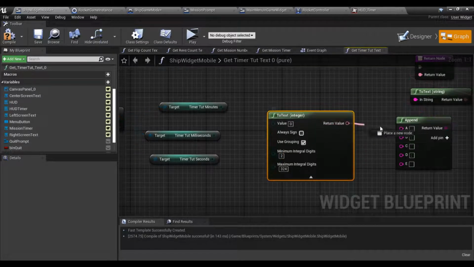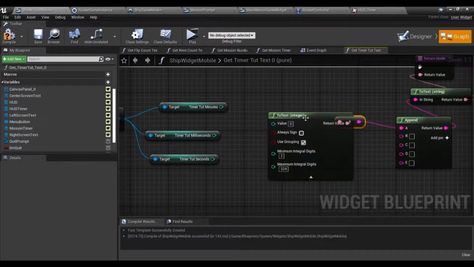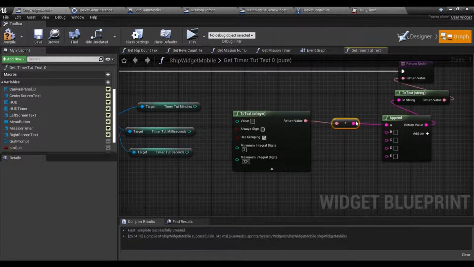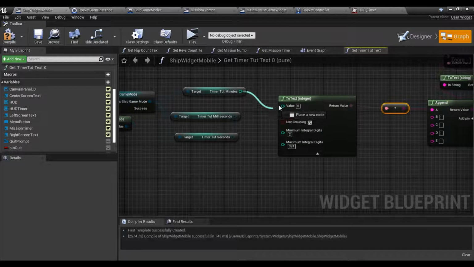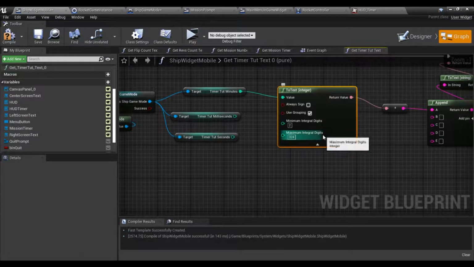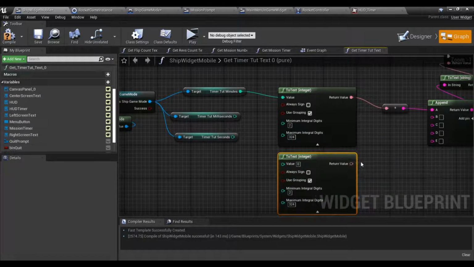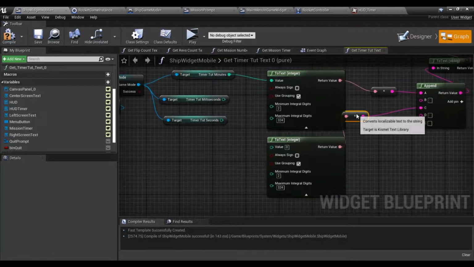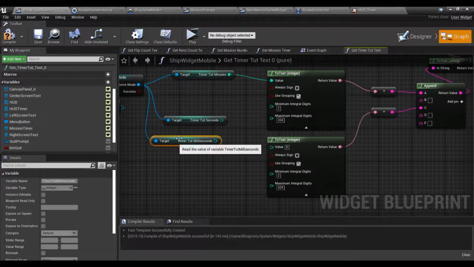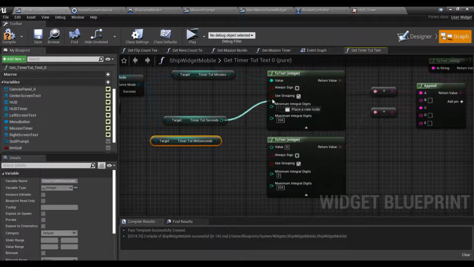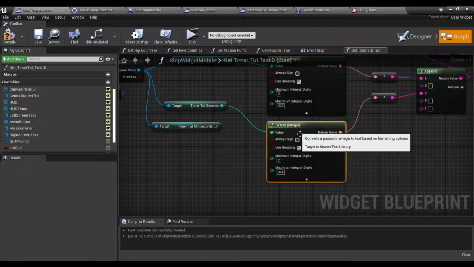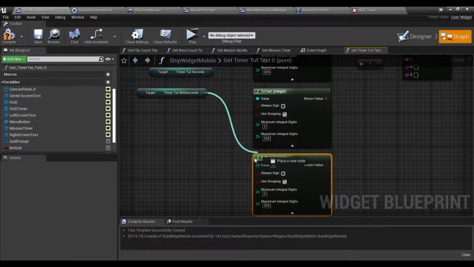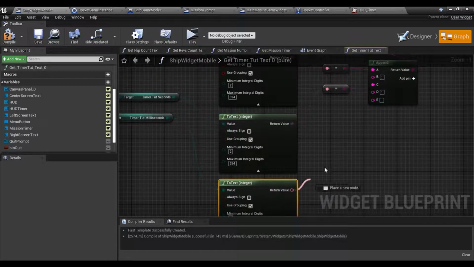Alright, this one's going to go in the position for minutes. Let's move this off a little bit. So minutes go into here. Let's go ahead and duplicate that, so Control W on that. This one's going to go into C. That's going to be our seconds. And then duplicate that, and then milliseconds to there. Plug it in.